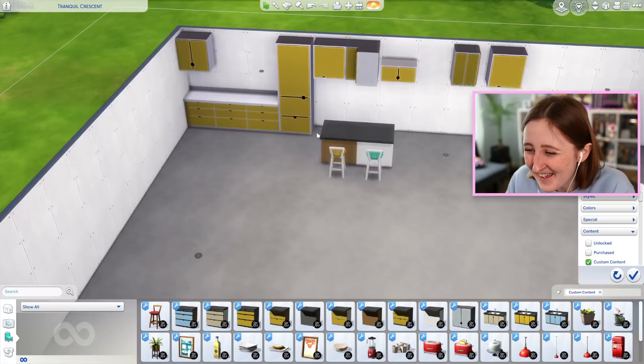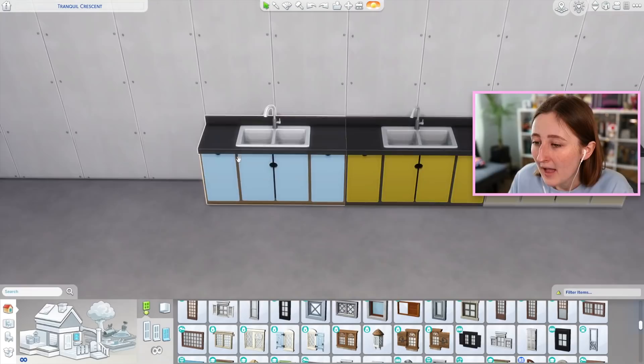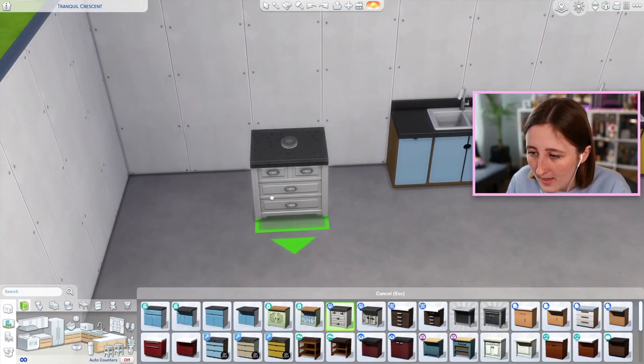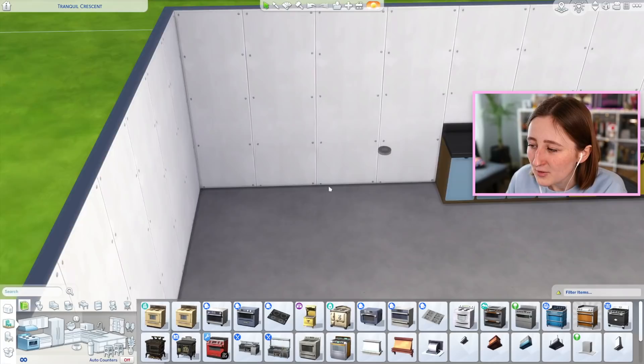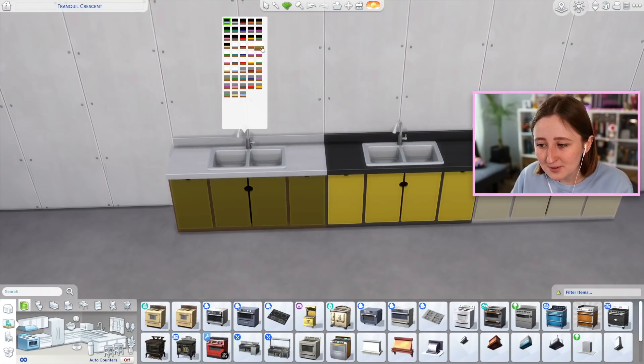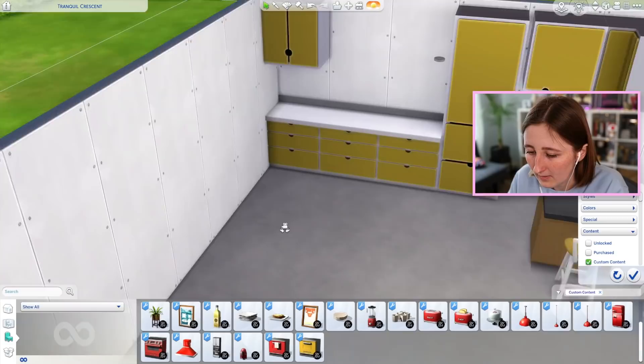So those are all the cabinet pieces. The cool thing about this set is it also comes with these sink pieces, and I was really intrigued by this because it gives you a double-wide sink that you can center in between two tiles. I've always wanted this kind of thing because sometimes you're trying to center sinks between two tiles but you can't. Normally your options are to have one tile in the middle, but then it cuts too close to the wall and you have to overlap corner pieces and it just doesn't work right. Having these sinks centered on two tiles is great. They've basically made the sink into a wide counter piece, and you have this huge double-wide pretty realistic sink basin. Very smart, I think.